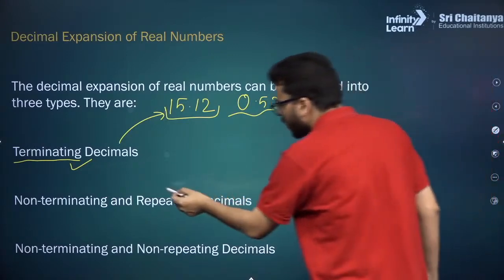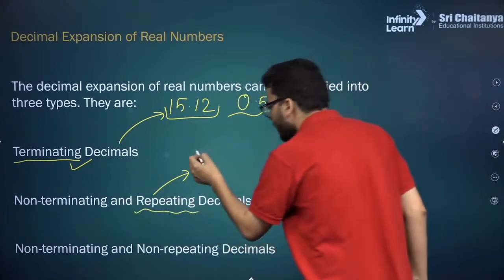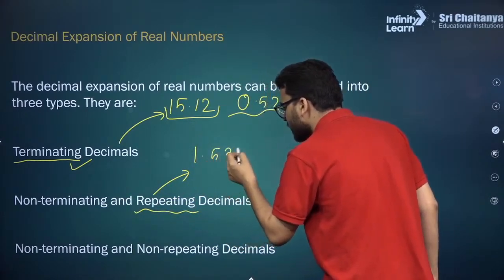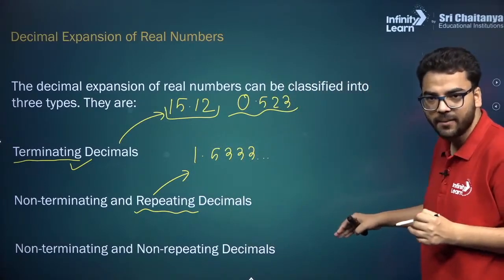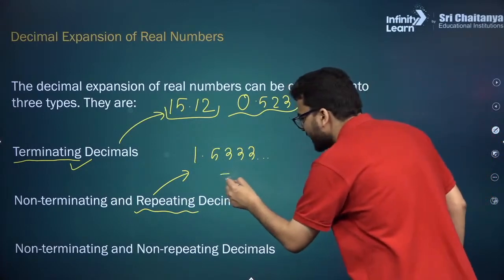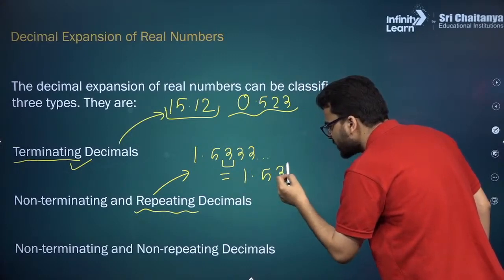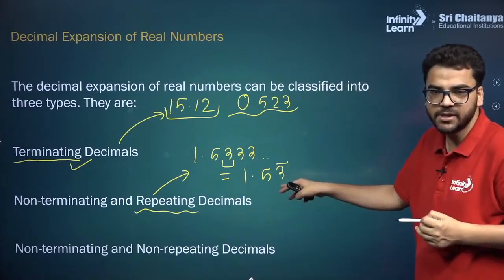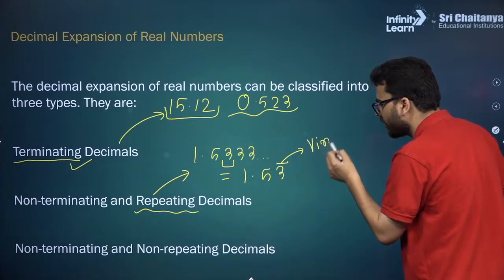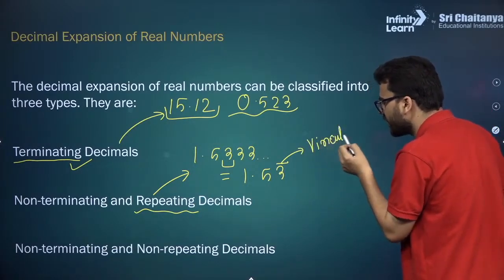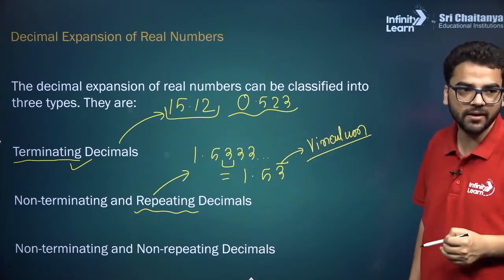Now the second type of decimal representation is non-terminating and repeating. For example, I have got something like this. You see, this is not terminating, this is going on up till infinity, but it is repeating. So when you have something like this, the thing which is repeating, you put a bar on that. 3 is repeating over here, so you put a bar on 3 and this bar is called vinculum. You may pronounce it in a different manner, but we are doing mathematics over here, so I hope there is no issue in that, right?